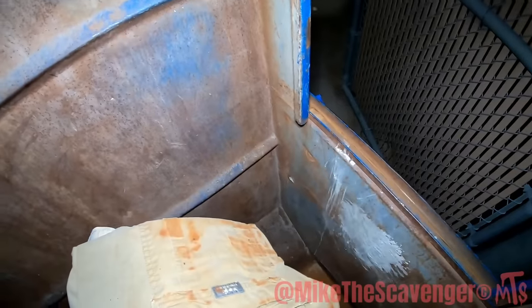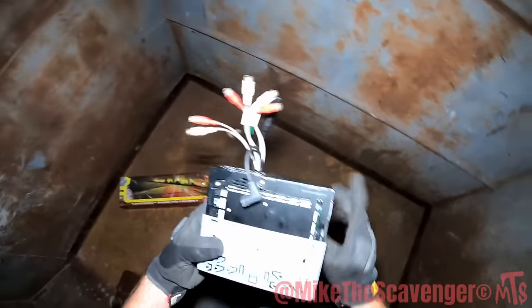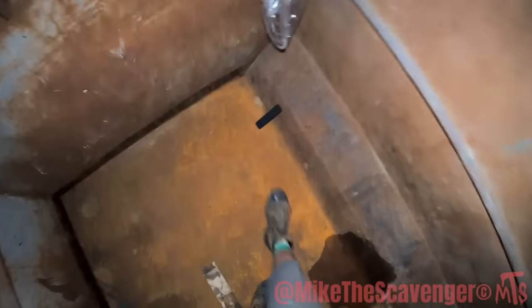We'll grab them and wash them. Make some shorts out of them. Some dumpster diving shorts. What is this, a car radio? I think that's a car radio. It's missing the faceplate. Pretty sure. Oh, wait a minute. There's the faceplate right there.